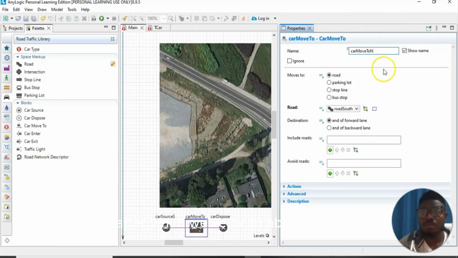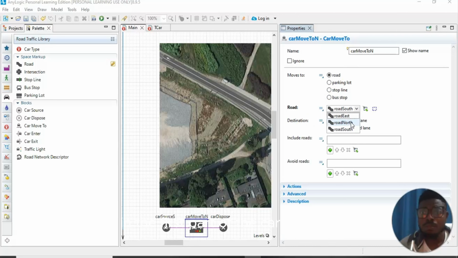So after we've been able to do that, we come under the road also. So where is the road leading? It's leading to the north. So we have to show that it is north. So we have something like this. I think that is saved. But I think we didn't edit it in the first part of the car source S. So let's just confirm if everything here is alright.